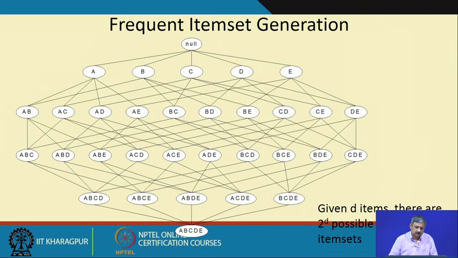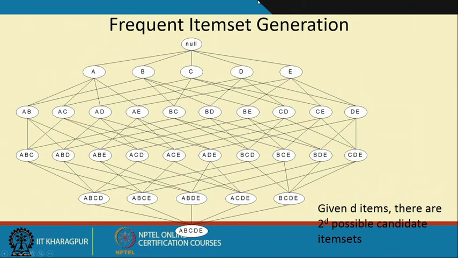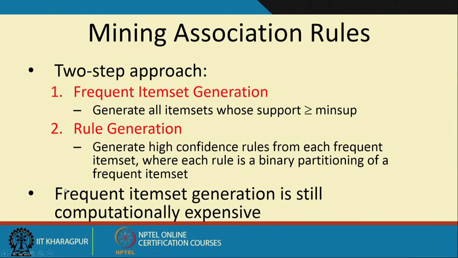For example, the 4 item set ABCD can produce 4 different subsets of size 3: ABC, ABD, ACD, BCD. So, if I look at this, this will produce this, right, just a minute.